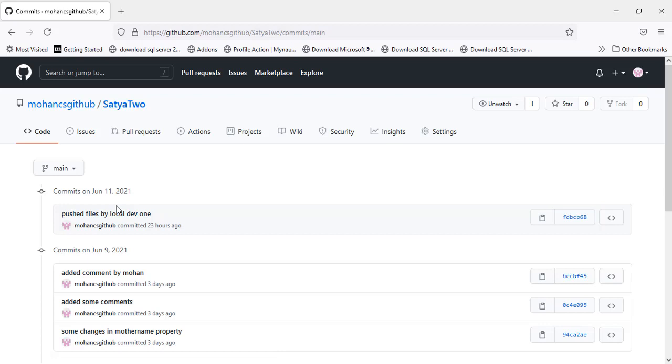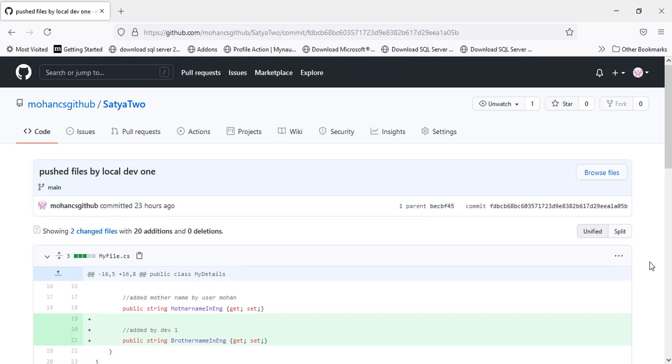I click on the commit message here, the message I wrote when I pushed the file from local dev1. After clicking on this link, you can see the full version of the commit ID in detail.